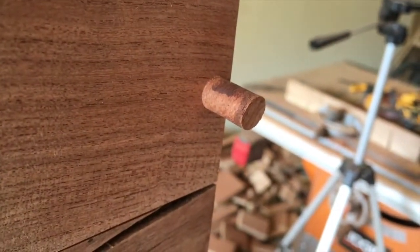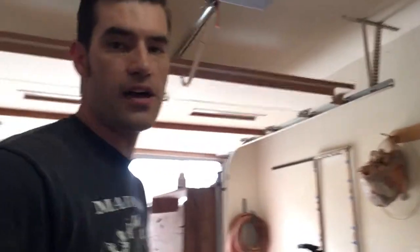They work pretty well. I'm pretty satisfied with these. Now, one thing for sure is I have not used these dowel makers enough to get them dull where they don't cut. So I don't know if they're capable of being resharpened, and I don't know how long they will last. I've cut probably 15 to 20 dowels with them. It's still up to debate how long the edge will last and how long they'll be able to make dowels without needing to be resharpened. At 10 bucks, they're not hugely expensive.